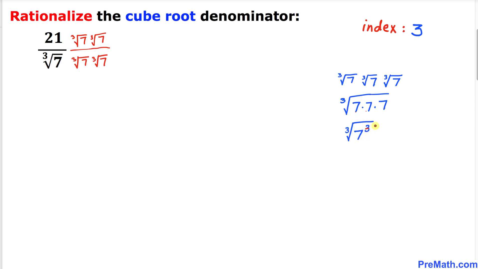Here our power is 3 and index is 3. They cancel each other out, so we got a simplified answer of 7. Therefore our whole denominator has been simplified to 7.